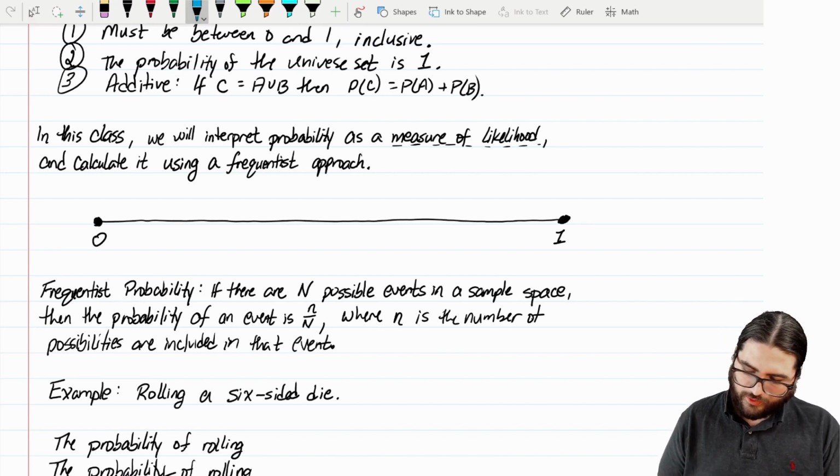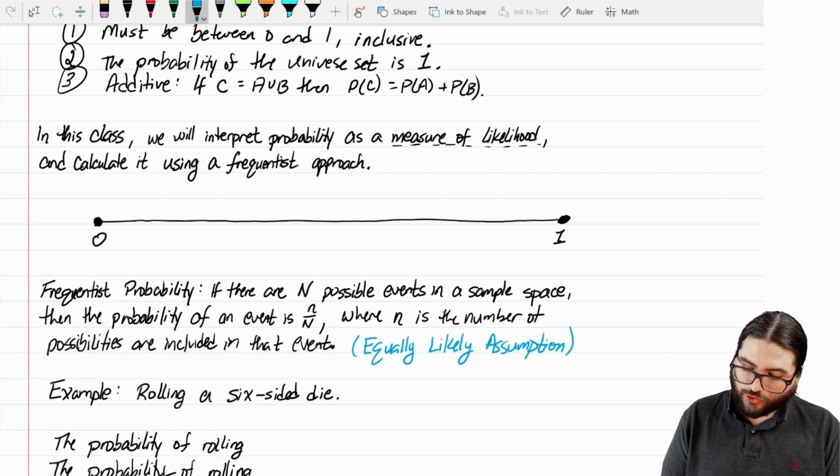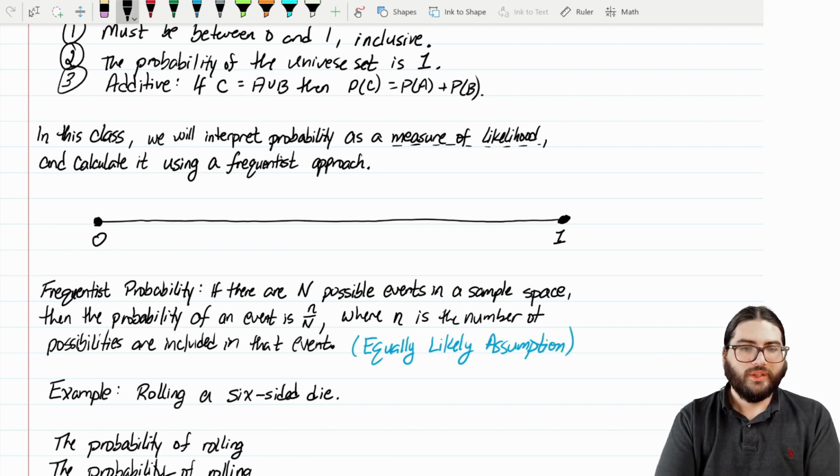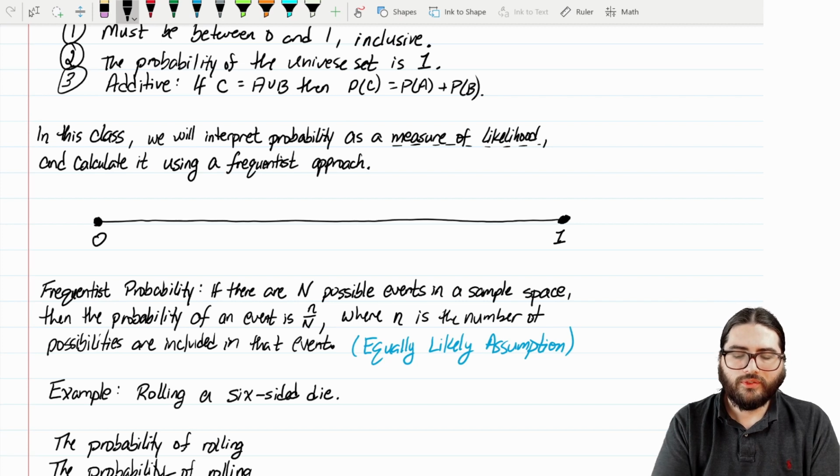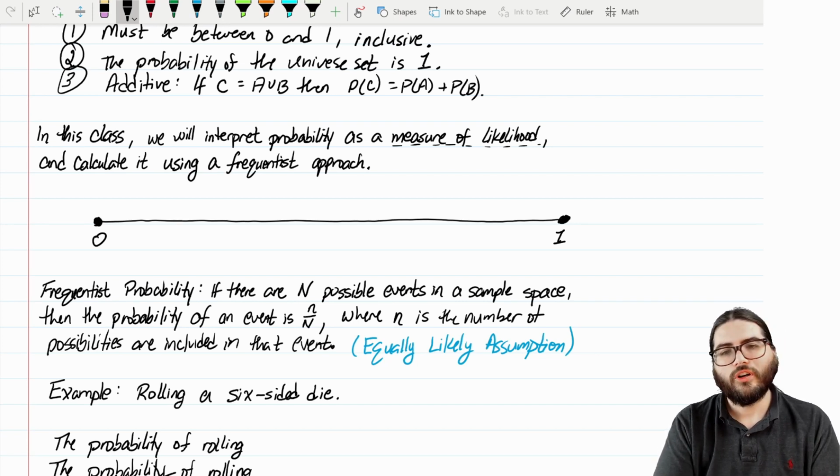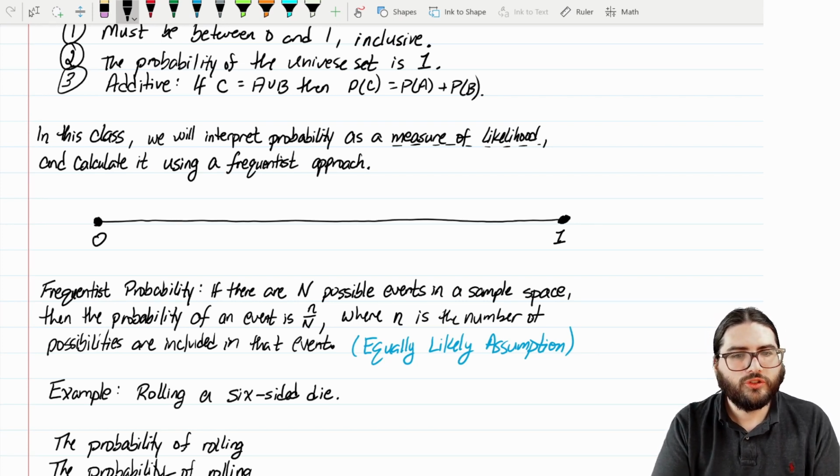I'll even write that here. Sometimes this is called the equally likely assumption. And it is an assumption, just so you know. We will assume. Maybe you'll have word problems in your homework that talk about the probability of having children, boys and girls.